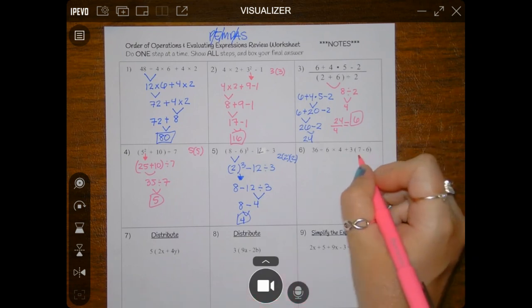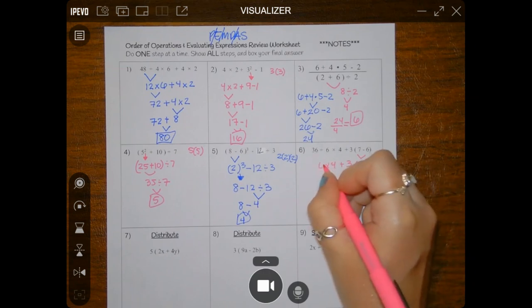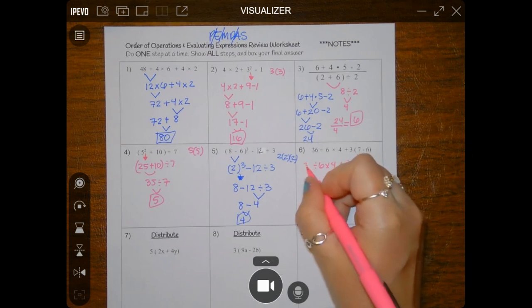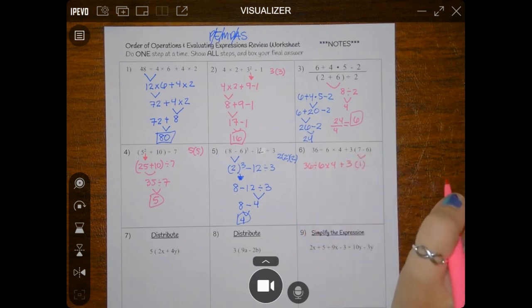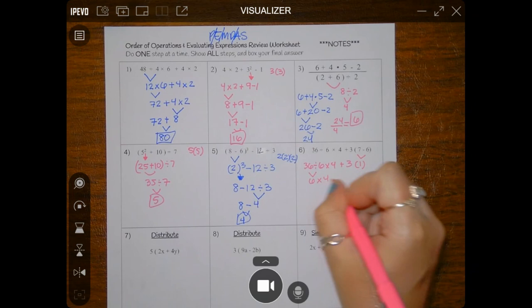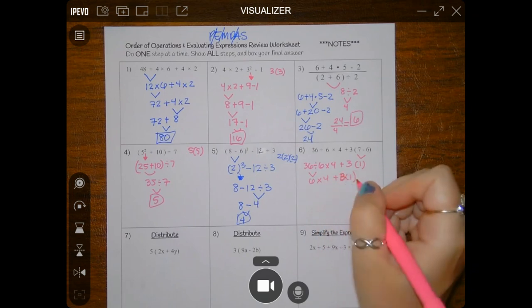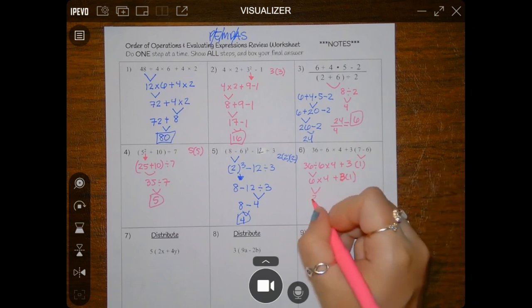Parentheses in the back right here. What is 7 minus 6? Yeah, it's 1. Bring everything else down. Okay, you have parentheses down to a single number. There are no exponents, so you do multiplication or division from left to right. So first off, we have 36 divided by 6, which is 6. Bring everything else down. Oops. Okay, parentheses gone, exponents gone. Here's some more multiplication.